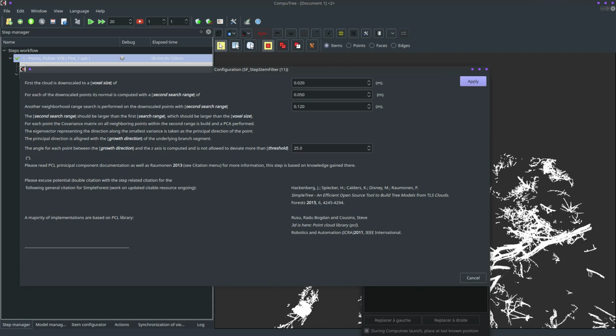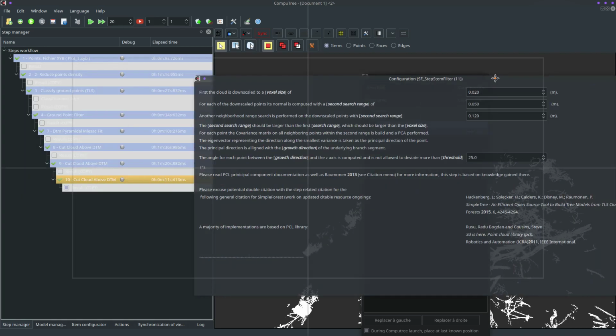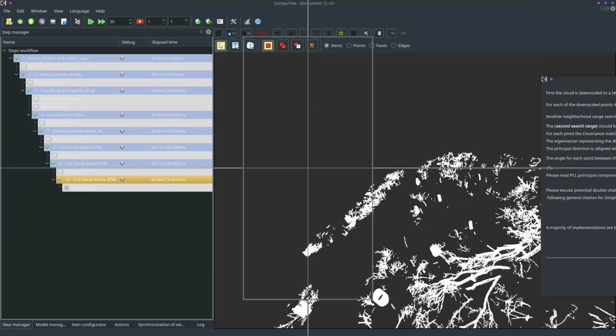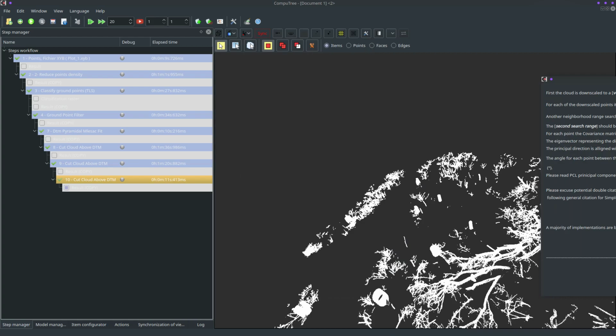The principal component of a point is perpendicular to the normal, and it shows in the direction of growth. For those points, this little branch, it will just go from the upper left to the lower right, the principal direction for all the points. But for a stem like this, the points are aligned upwards, so it will just show in the Z direction.